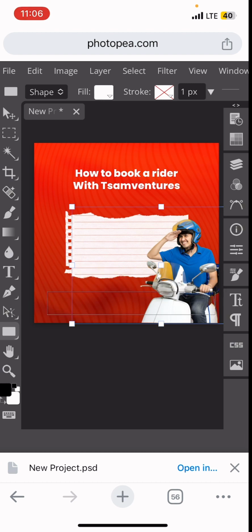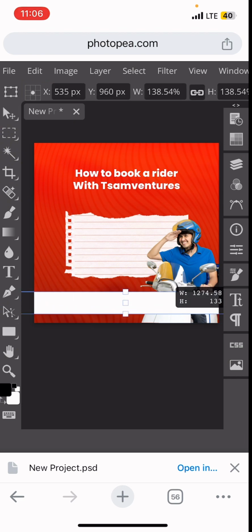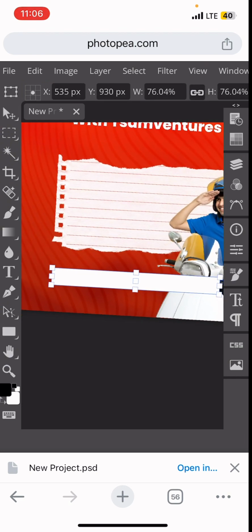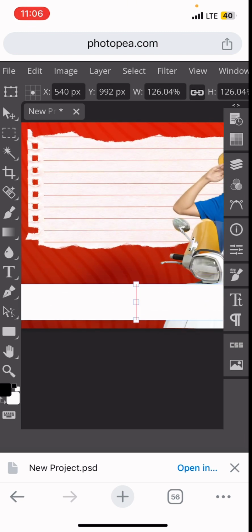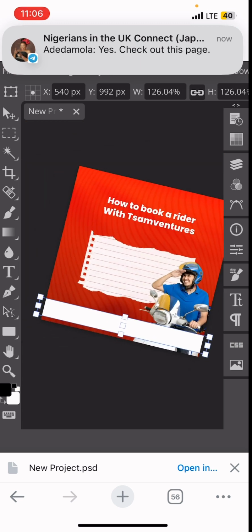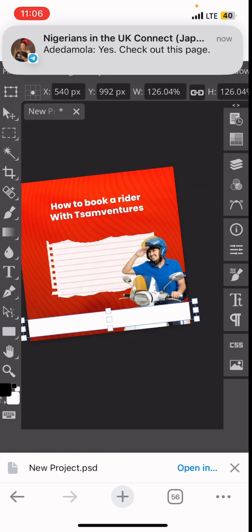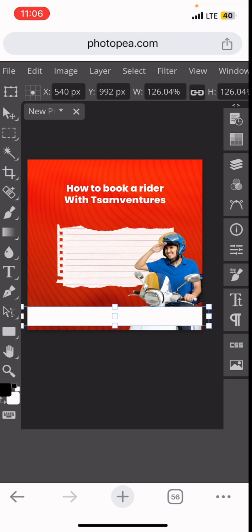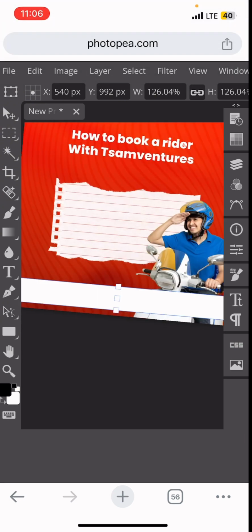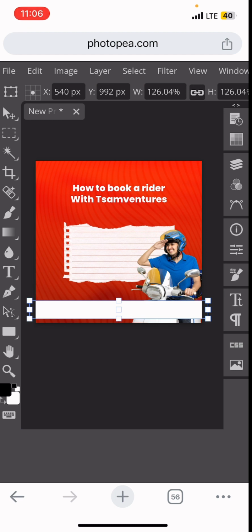Once you're okay with the size of the rectangle, you drop it, click on your move to back and take it downwards. You can increase using your two thumbs so you can touch it more easily. Okay, so we are okay with this size. Then you can now add your contact details.